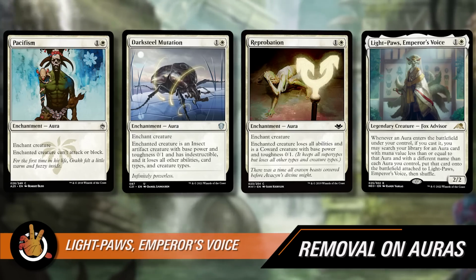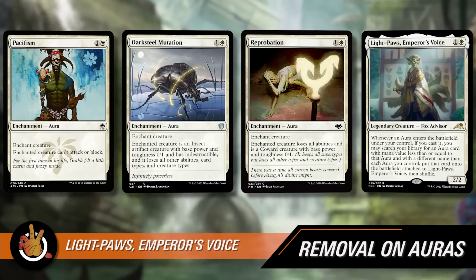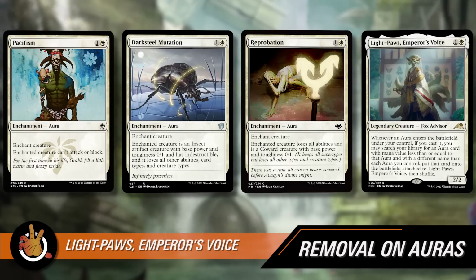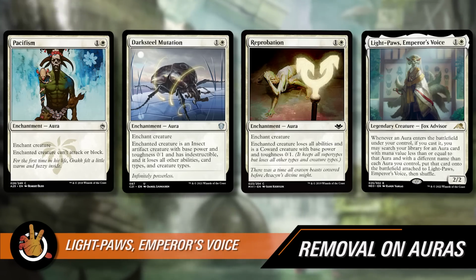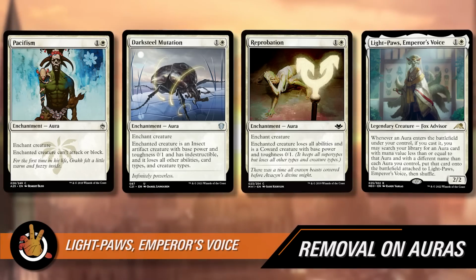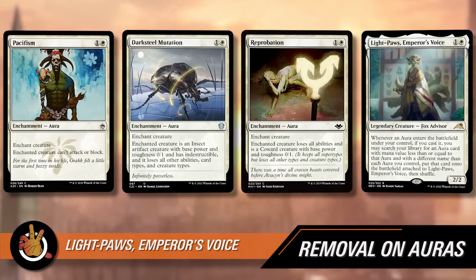But important still to note, those are not the ones you can tutor up, because when you tutor them up, you do have to attach them to Light Paws. You don't want to do that. So if you search for Darksteel Mutation, you're just turning your Light Paws into a beetle. Maybe you would want to do it. Oh, but it loses all other abilities though. Oh well, dang it. If you had enough auras that pump its power, maybe you'd want to make it indestructible. I don't know. Anyway, you want to cast these and then go find the aura that goes on Light Paws.